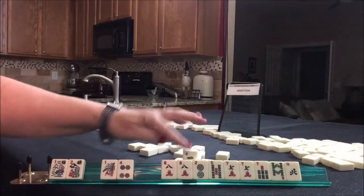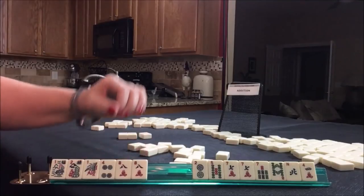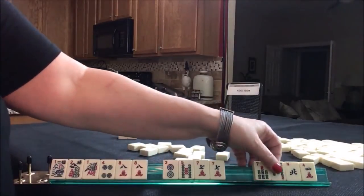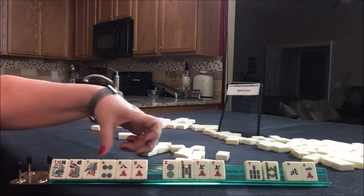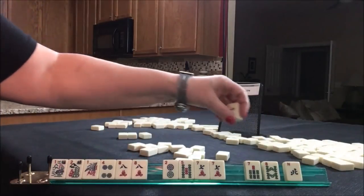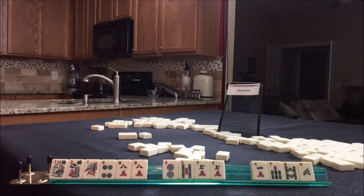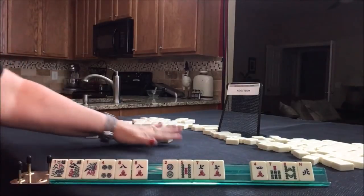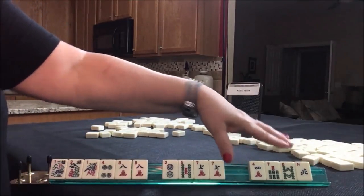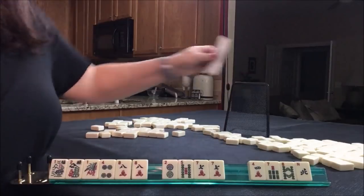So let's just see what we have. Eight, four, 12 — there's one option. Seven, five, 12 mixed suits. And then here we have eight — we don't have a four bam. Seven — we don't have a five crack. I think what I would do is discard in this order. So we have really only six tiles towards an addition hand. This was really rough, but that's kind of what it looks like when you're forcing a hand. We have four discards before we really have to make a decision and just see how the tiles come in. So that is the result of an addition.